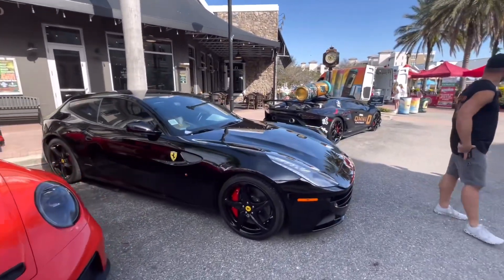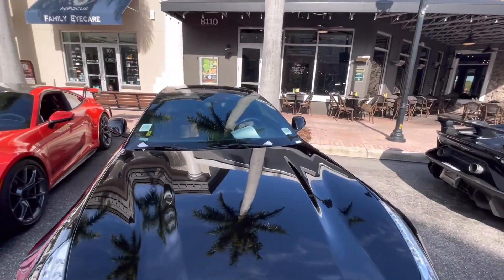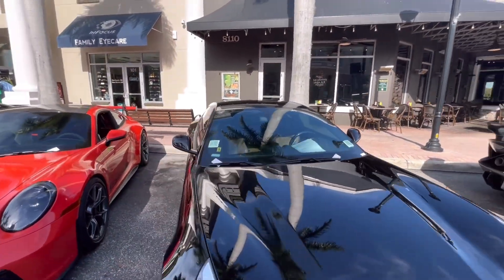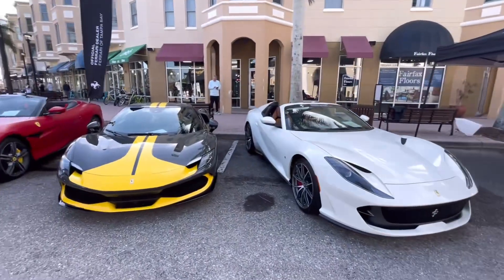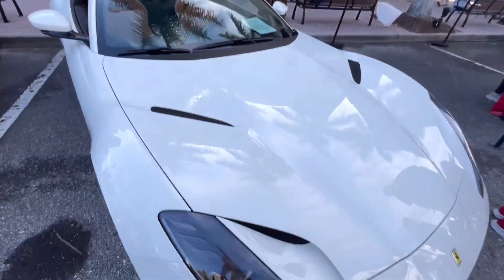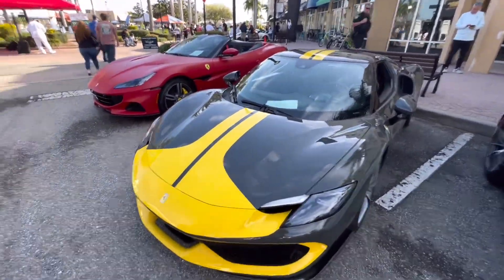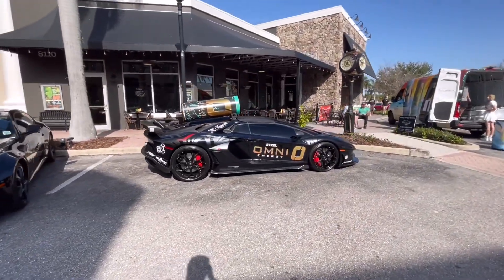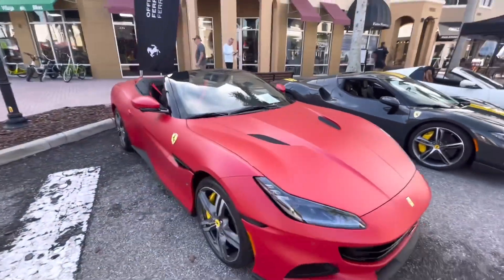Aston Martin and a giant puddle — gotta not step in that. F1 Edition. Another 911 and what I believe is a Ferrari FF — that wagon one. Pretty sure. Also we're right next to the music, but the good stuff is right next to the music so we'll get some tunes going in the background. 812 GTS right there, another 296 GTB — this one's got the Fortnite paint job, I definitely just got a dislike for that. Aventador SVJ — the Omni Energy one, y'all know that car, we've seen that one around a lot. And a Portofino M, very clean.